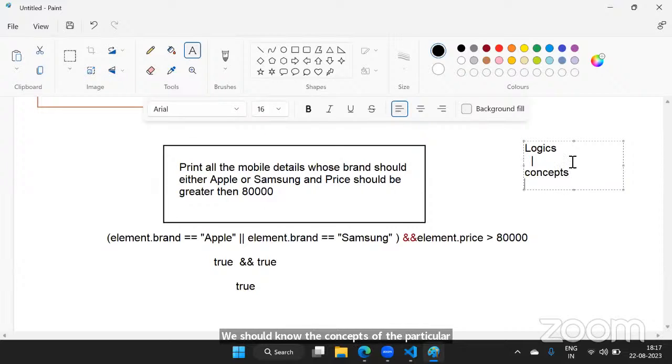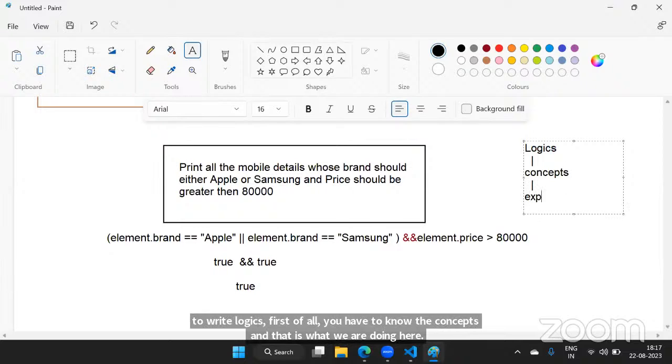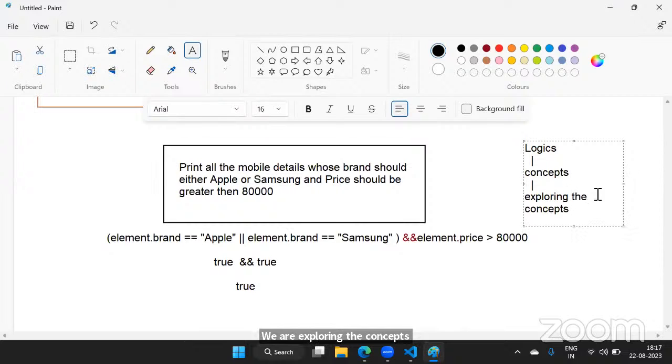If you don't know the concepts, if you don't know how to do that thing in that programming language, how can you write the logics? So to write logics, first of all, you have to know the concepts. And that is what we are doing here. We are exploring the concepts.